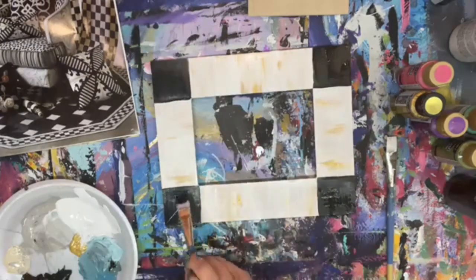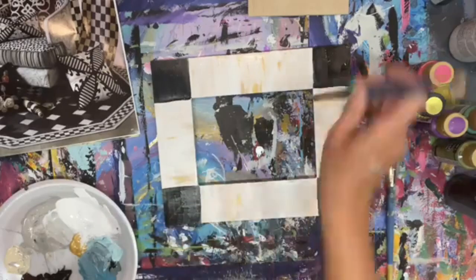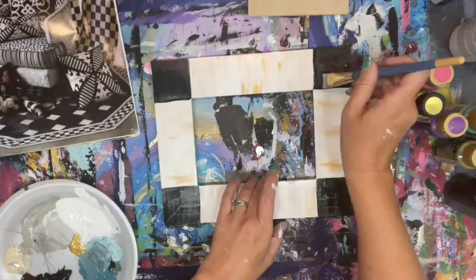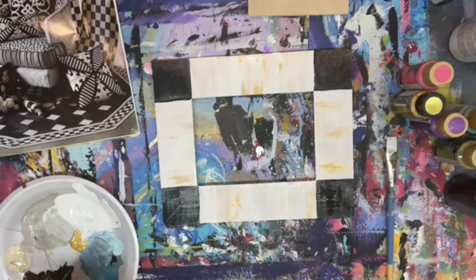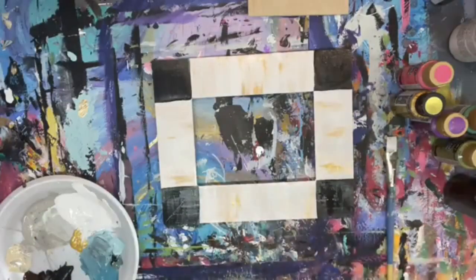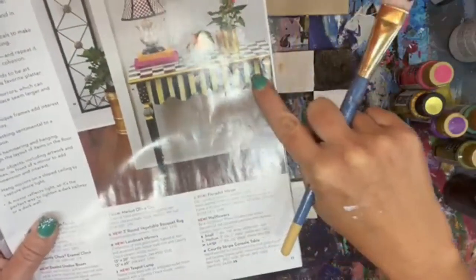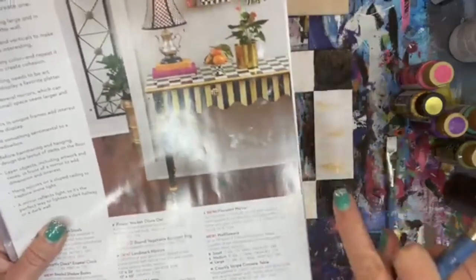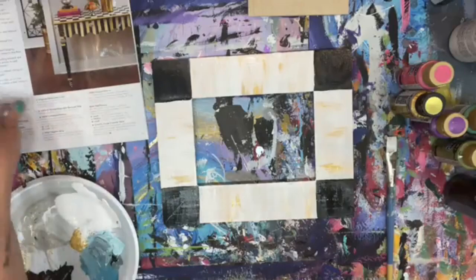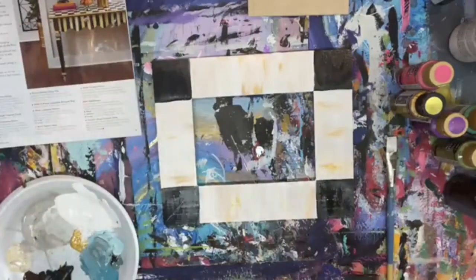So again, for the kind I'm doing, I kind of want to see the brush strokes and the little bit of white mixed in with the black. You can choose whether you want that more solid or not. Okay, so now I'm gonna go into the black. And again, we're just doing stripes. Now, what I have here, obviously she's got the squares. So we're going more with like the inspiration from this table. So I'm gonna do my stripes like this, and I want you to notice hers are not perfect. And then my corners, I'm gonna put these little gold dots in them. And then after we do that, I'm gonna add some like fun flowers on. See how she's got these like 3D flowers on this mirror up here? I think I wanna add some of my crazy little flowers around the corner.